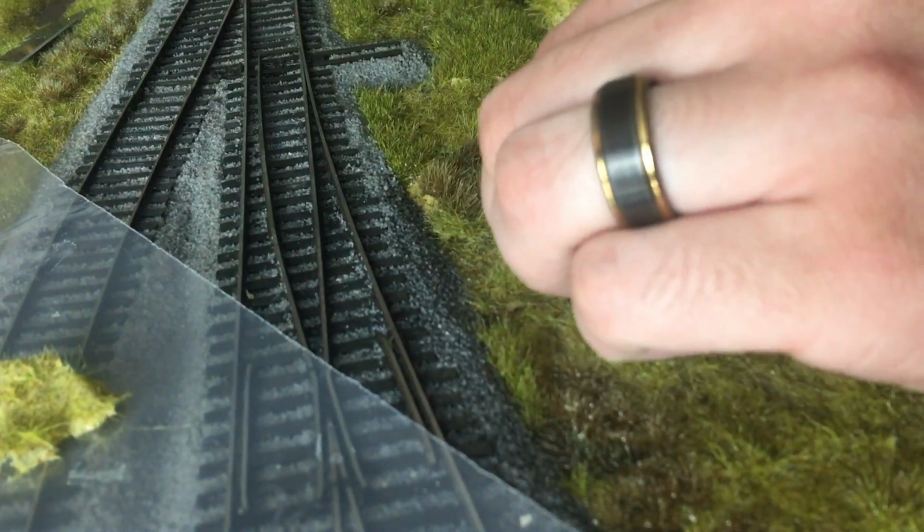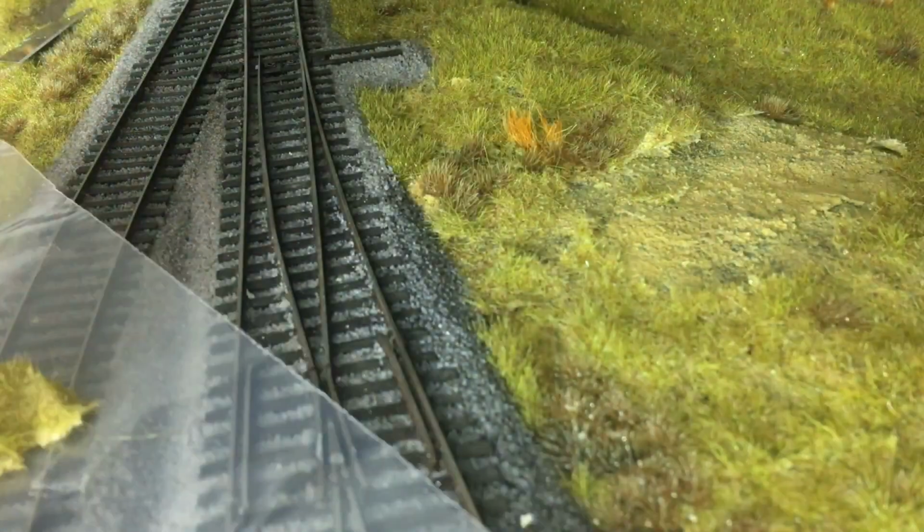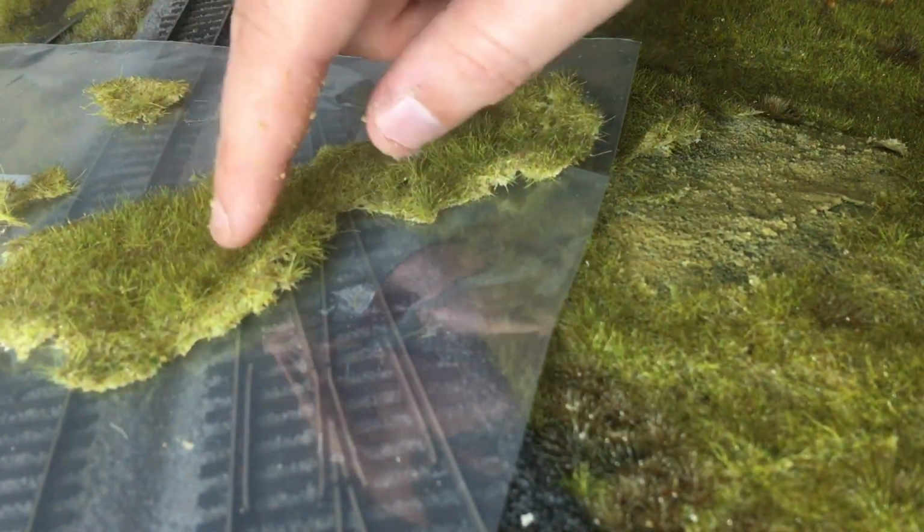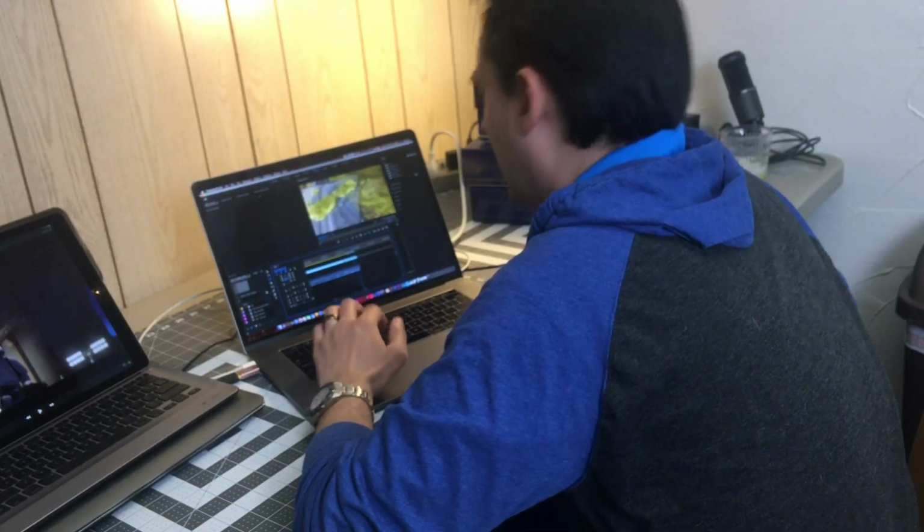It's like peeling skin off. All right, can you see that? That is what I was looking to do. So I'm going to go ahead and continue with the rest of this and see how much of this grass I can actually get off and save. Awesome. I'm really happy about that.